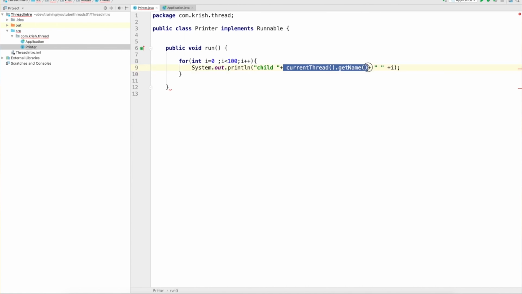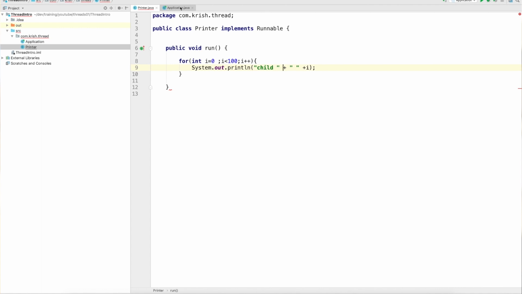However, you can see here the currentThread method is already showing an error, because you need to understand this concept. The currentThread method belongs to the Thread class, but when you come from the Runnable interface, you don't have that behavior. You will need this a little later, so for now I am just going to remove it and keep it like this.